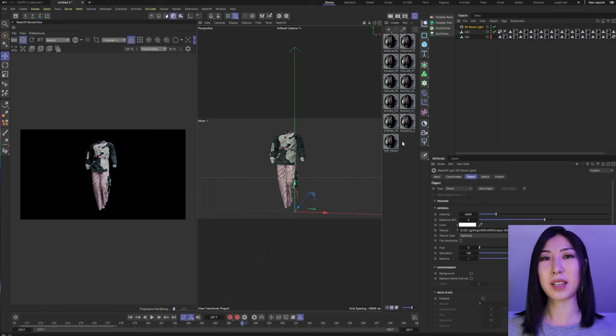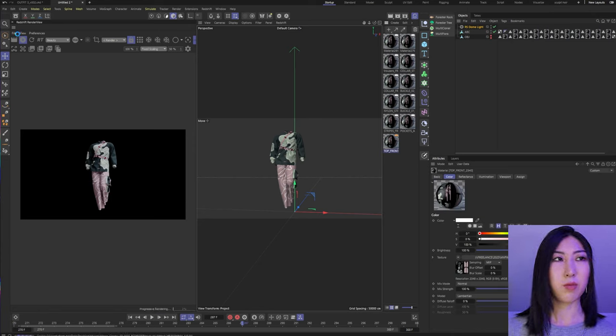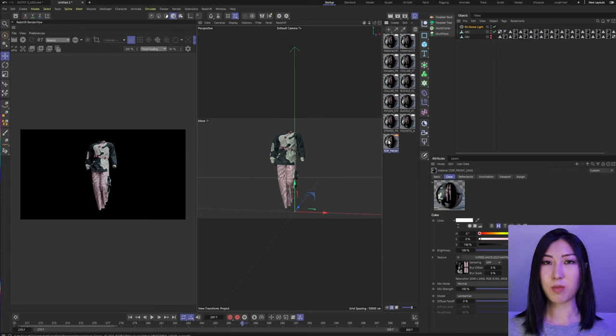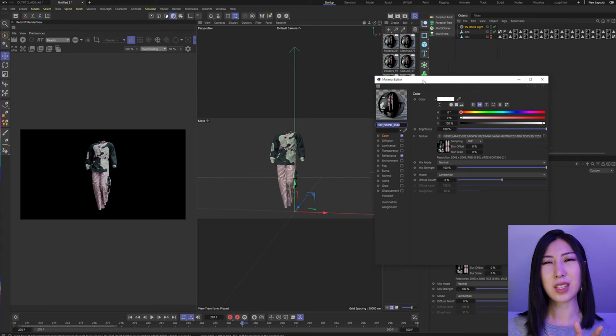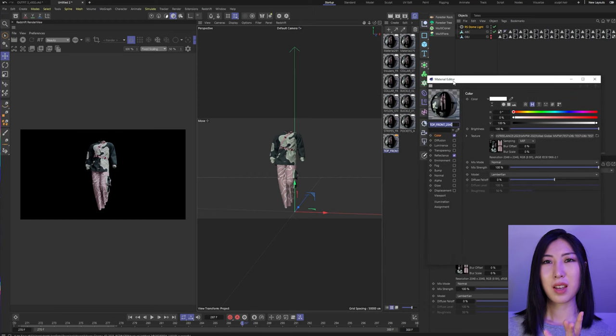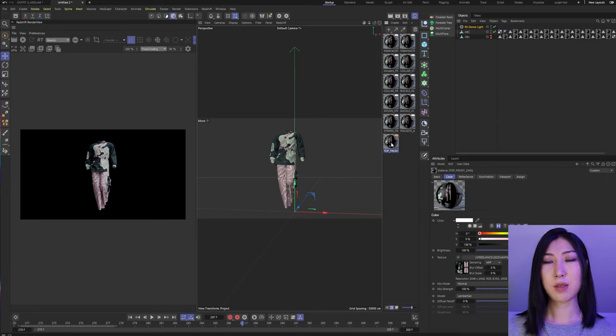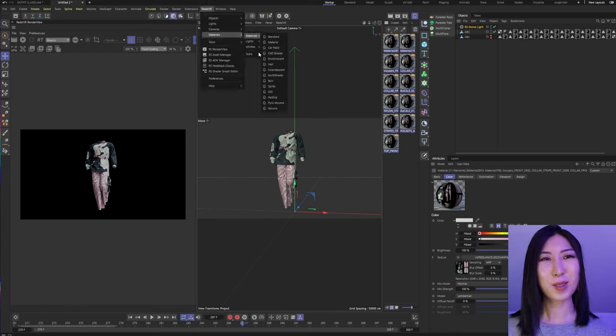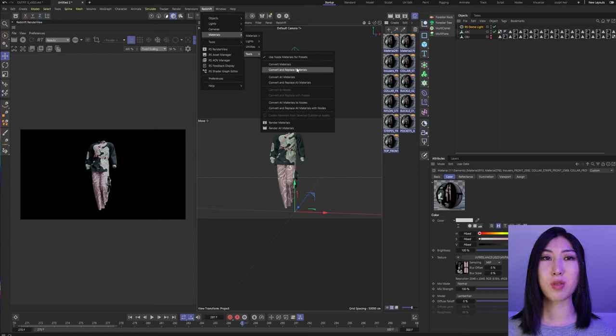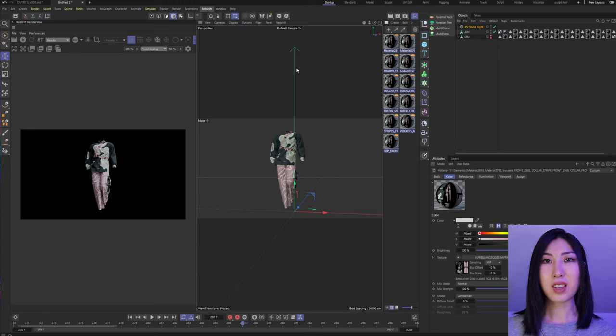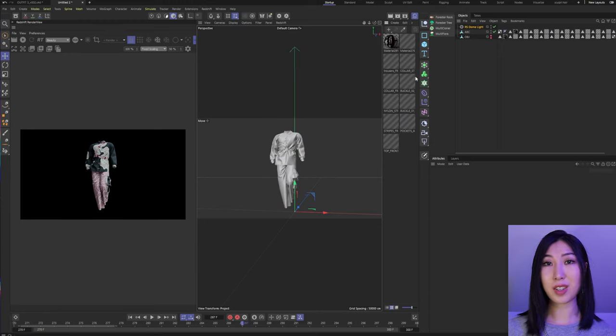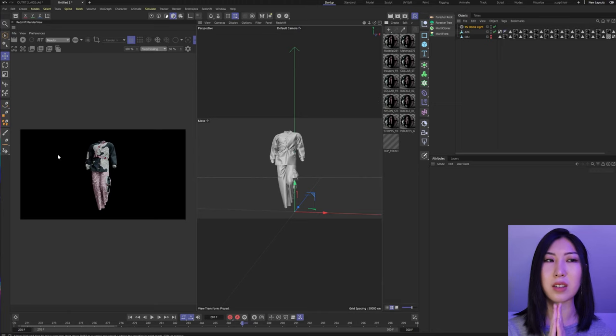And of course, if we double check this, if I turn Redshift off for a sec, if you guys are planning to work in Redshift, you guys can always change these. I think these are PBR textures at the moment. You can change these standard textures into Redshift textures quite easily. If you select, left click, and hold shift and highlight all the textures, go to Redshift, materials, tools, and convert and replace materials, or you can do all materials, and that should convert all of the textures to Redshift textures, which then you guys can utilize within here and turn off the displacements and whatnot. And yeah, I'm a sucker for Redshift, so I use it quite a lot.